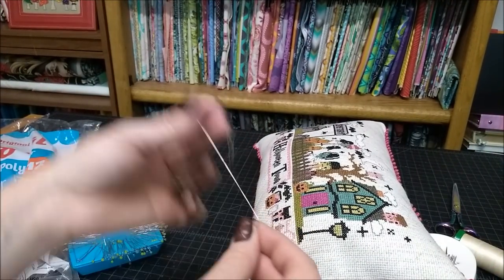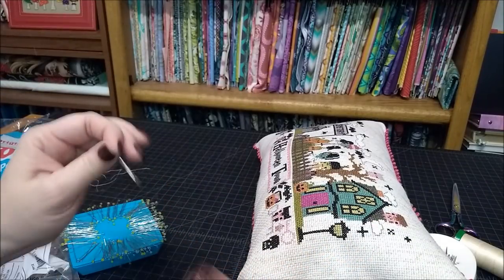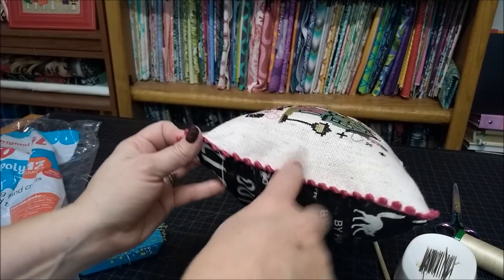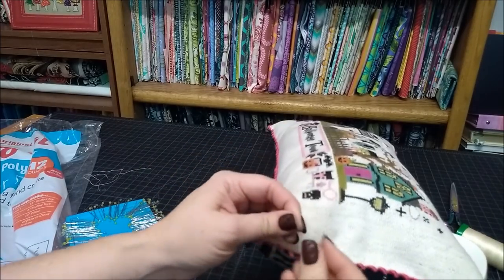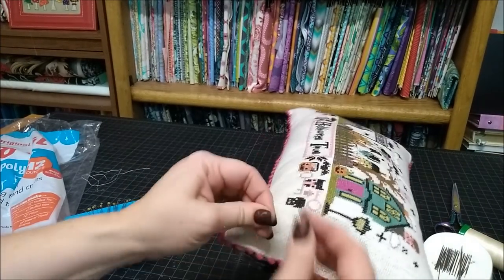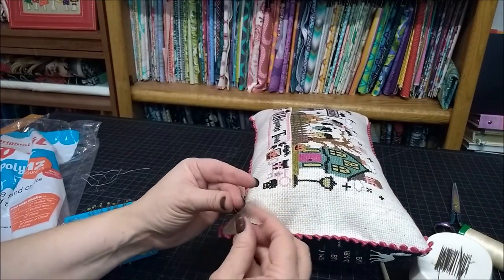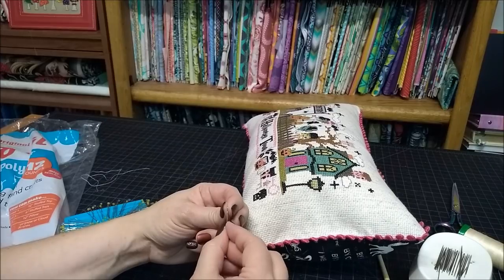So I have to take my needle off. My thread got a little tired there at the end. Going back and forth in between your seam allowance like that, especially this rough Aida, takes a lot out of your thread and it really weakens it. So I've got to thread my needle again. I don't know if you can see that or not, or if you even care to. But we're just going to bury this.